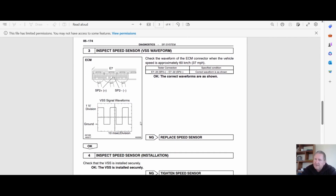Here's a waveform. I do a lot of waveforms. I use my little scope. It's kind of tricky for the average guy, but I'm going to come up with some ways of doing that too. There are some really cool cell phone or laptop type waveform readers. So we're going to look at that so guys can check the stuff better and understand the waveforms. But the repair manual has the waveform.